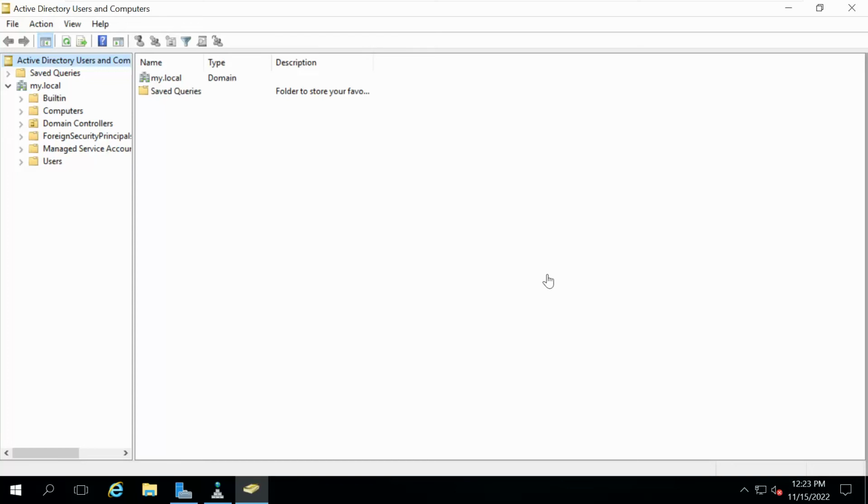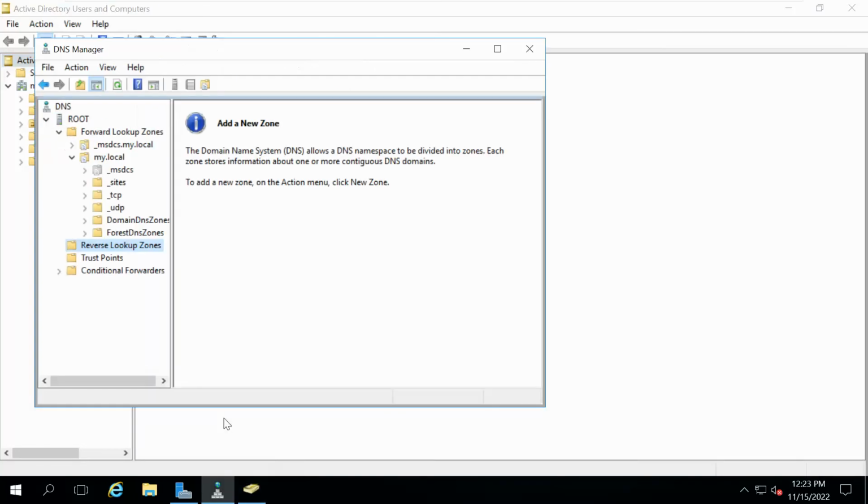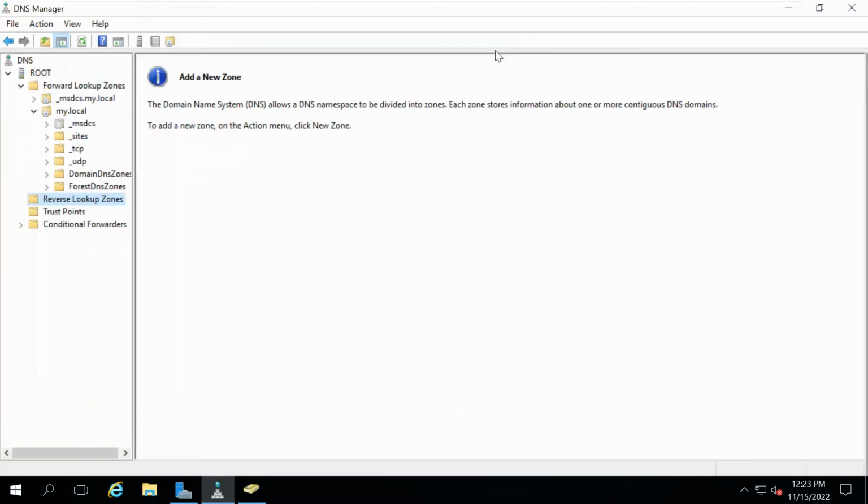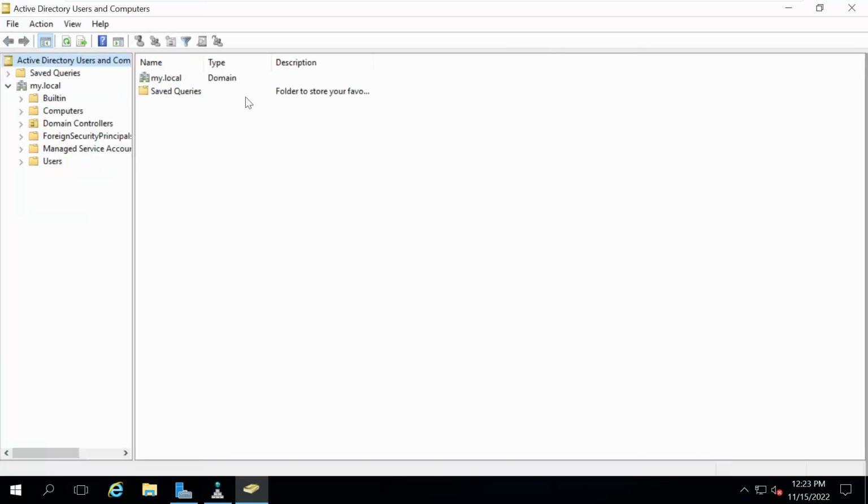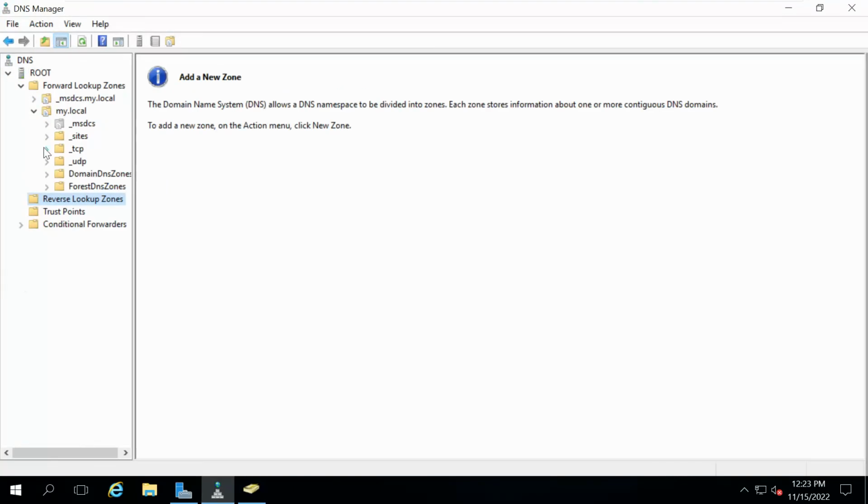If I talk about how DNS works, assume we have an it.com site, and an end user wants to search it.com or google.com or youtube.com. Once they enter the address and hit the enter button, that request goes through the DNS resolver and comes to the DNS side. DNS checks its records to see whether it has that site or not. Let me show you DNS. This is my DNS where records are stored.